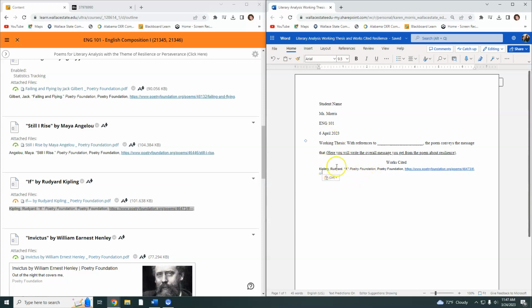Notice it did not keep my font or my spacing. So I can just highlight, or I could hold down Control and hit A, and it will take care of all the formatting, highlighting, whatever it wants. Uh-oh, what happened there? I do not know why that's not letting that stay on the same line, so I'm just going to manually retype it. And I'm going to get rid of this, and I'm going to try to.